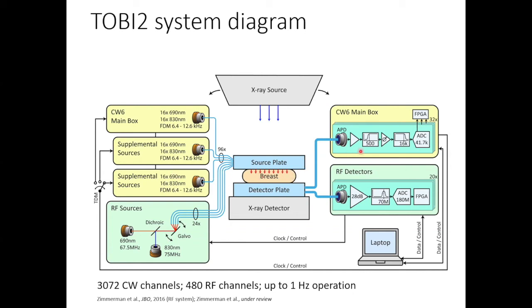Something very neat about this system is that it's using a very high-speed analog to digital converter, so it can sample the full signal. We're using 100 megahertz modulation for these frequency domain methods because that's kind of a Goldilocks frequency where the phase change is high enough to be measurable, but the frequency is not so high that the detectors start to become a problem.